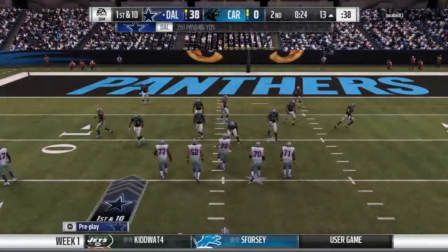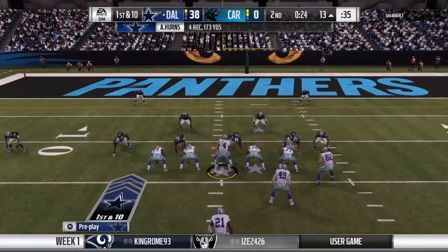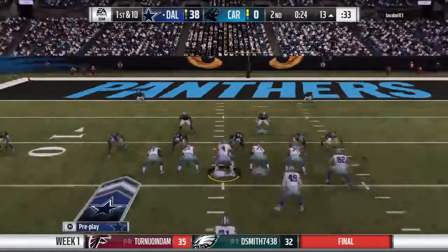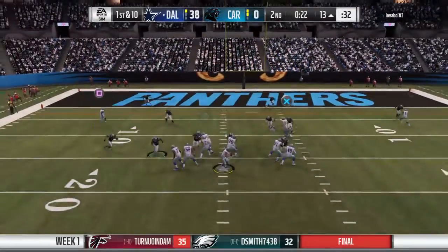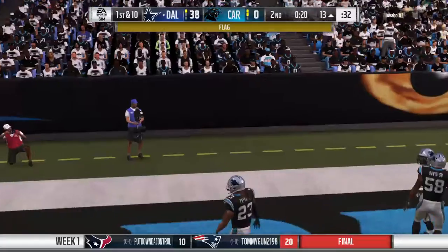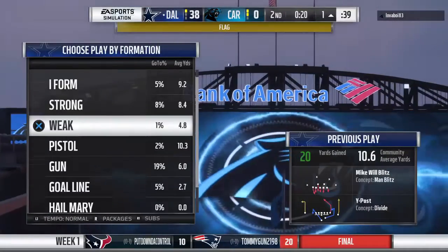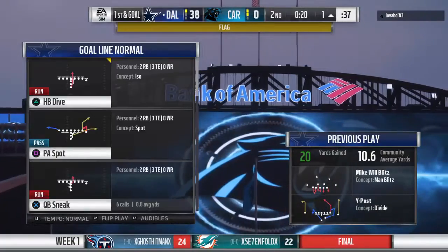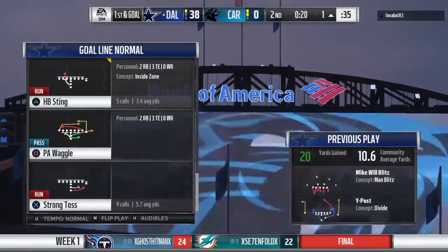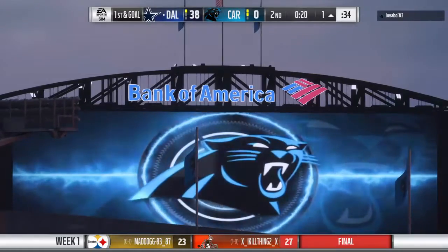Prescott now 13 out of 17 throwing the ball. He's got a first down. First down, Prescott. And that'll be incomplete. We do have a penalty flag down, however. Let's see what that's about. And since the penalty occurred in the end zone, move the ball to the 1-yard line. First and goal from the 1-yard line.